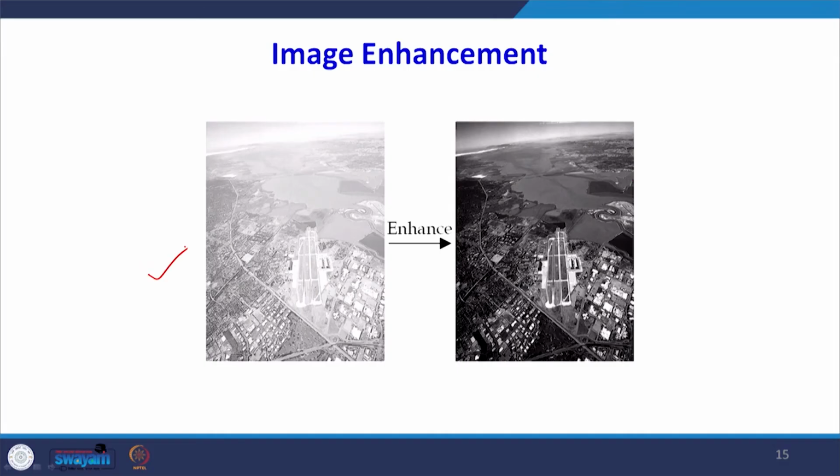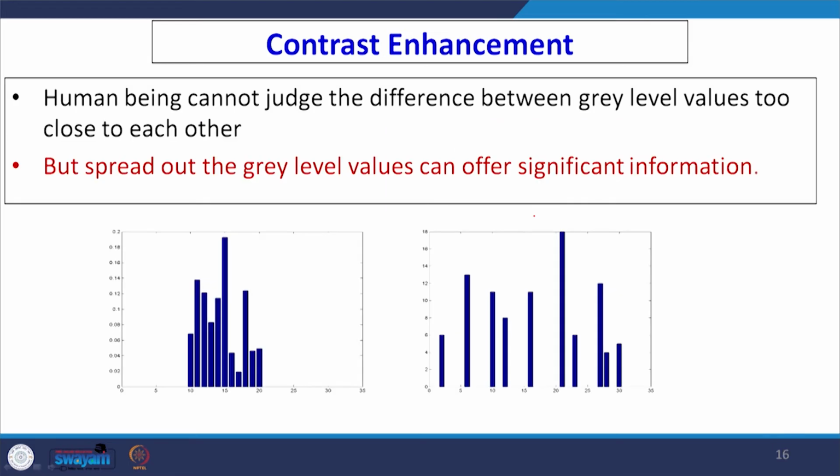This is the image on the left, which is quite hazy, or underexposed. You do not see a good contrast here, but after enhancement one can see better contrast. One can see the runway and the urban areas very clearly in these images. So this is the advantage of enhancing the image. If the image quality is not that good, where features cannot be identified, we can do that.